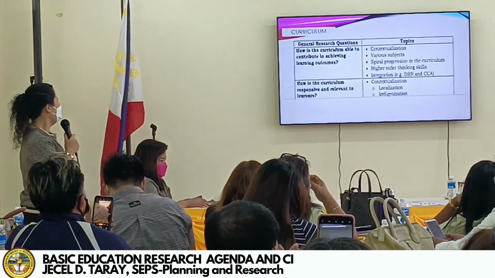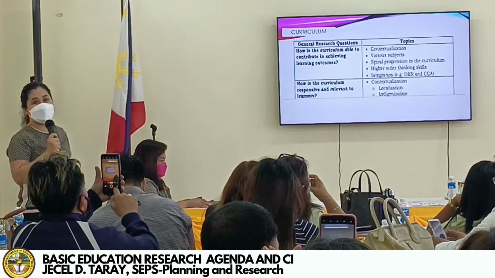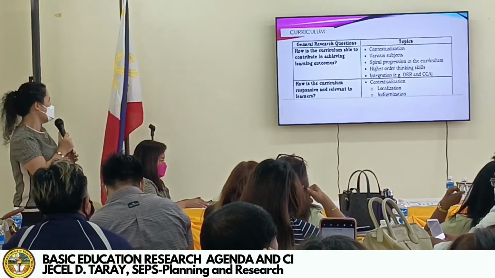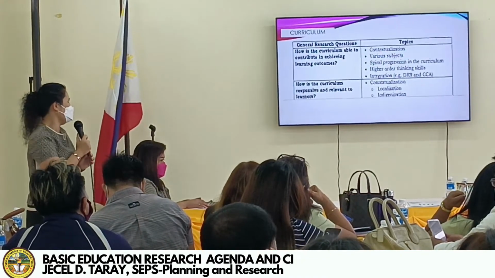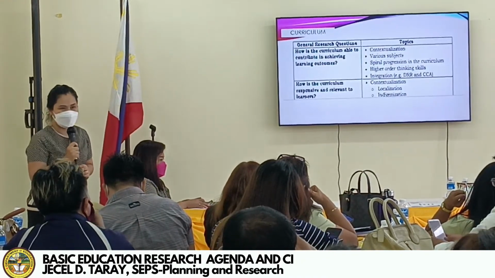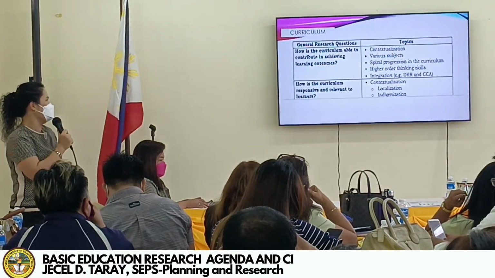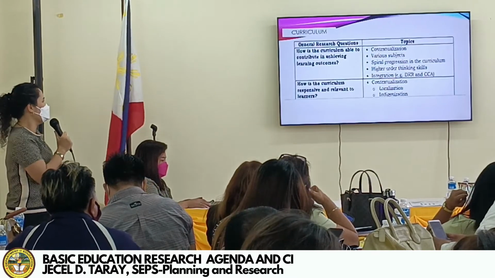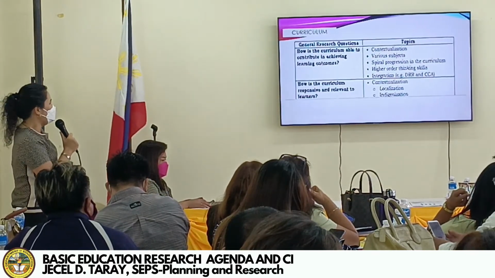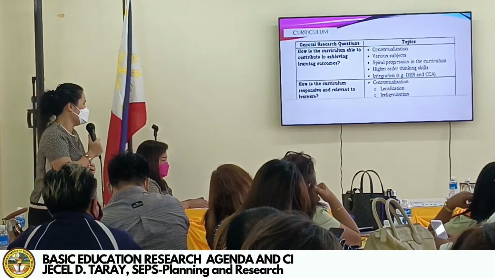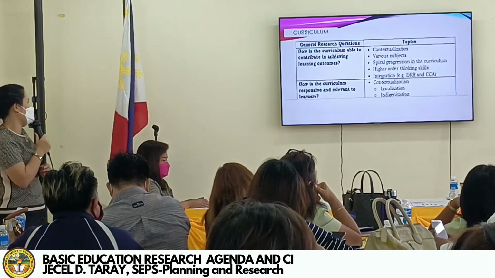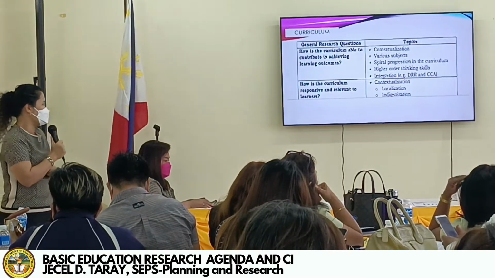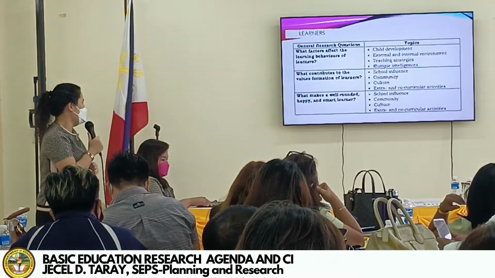CCA. Okay. Then, of course, next sub-theme is curriculum. So in our curriculum, how is the curriculum able to contribute in achieving learning outcomes? Muna lang sa topics na to na ay contextualization, various subjects, spiral progression in the curriculum, higher education thinking skills, or integration of DRR and CCA. So how is curriculum responsive to relevant to learners? So muna contextualization, it's localization.